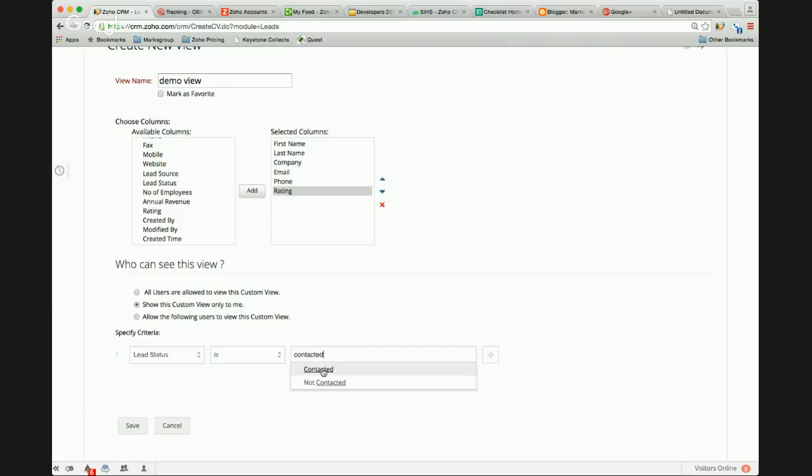So again, this is much more advantageous when you have a long pick list like states or countries or something like that. And it's especially useful when you're setting up something like territories where you're adding a bunch of states to a criteria field. If you're looking for Alabama, you type in A. You're looking for Pennsylvania, type in P, and that will quickly shorten the list instead of scrolling down and down. So that's my little tip.